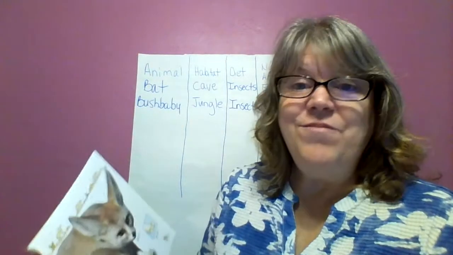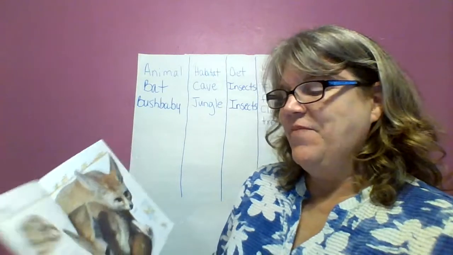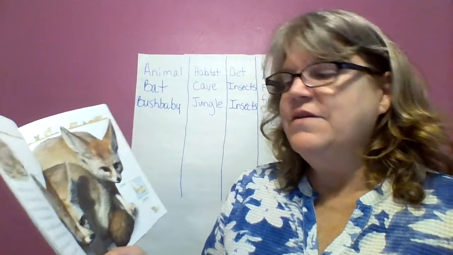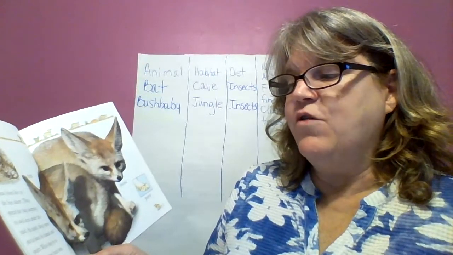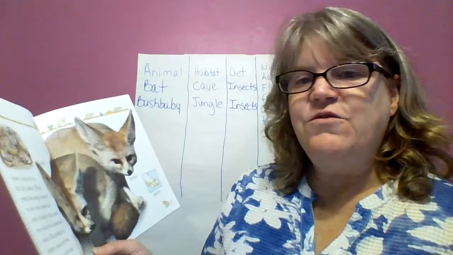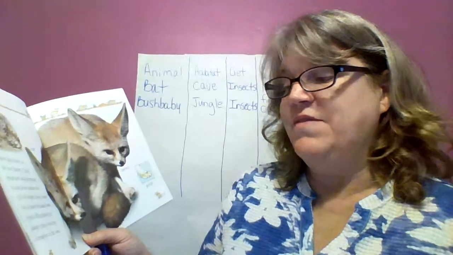Okay, I hope you paused and now you're back. We're going to read this page and talk about it. Fox. Some foxes live in the hot desert. They spend the day sleeping in cool dens under the sand. At night, they come out to hunt for lizards and insects. When they're in danger, these foxes bury themselves in the sand.